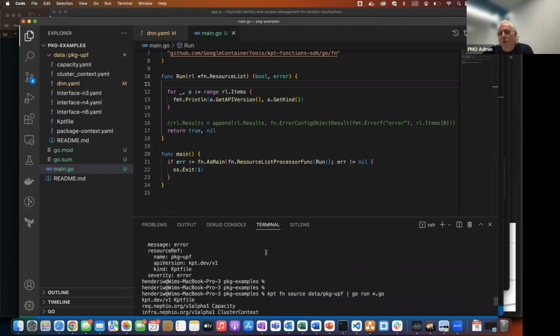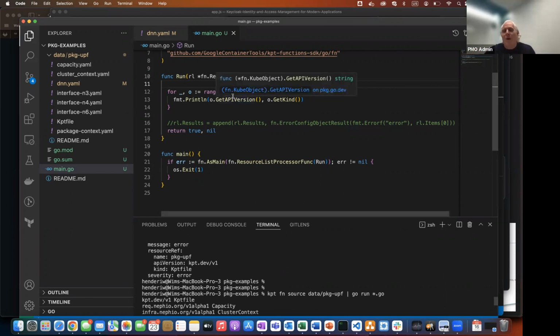And that's just because we use this kpt function source. There are other ways. If you really containerize your function, this will not happen. This is the simplest way to debug. So when I develop a function, I'm just sharing my own experience, this is the easiest way because you don't need containers, you just develop in your Go environment and get information. You see, I want to access this particular piece of information. Can I do that? That's kind of what I'm trying, and this is how I typically start as a basic developer.